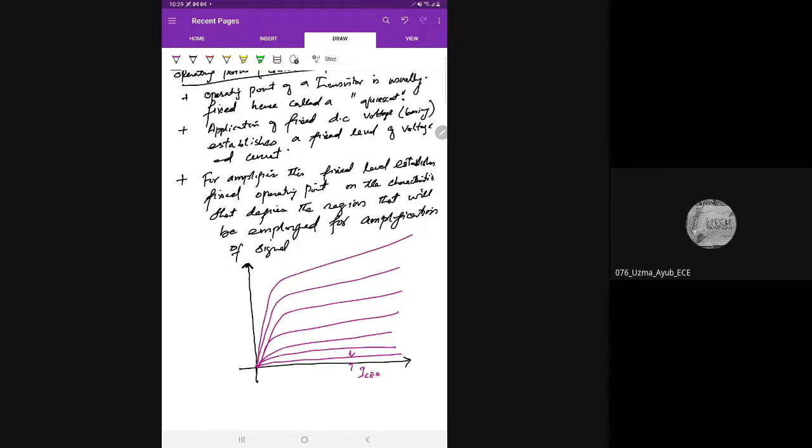This is all active region, and we know that we have something here which is known as saturation region, जो इससे नीचे होगा. और यहाँ जो होगा, ये जो ये लेवल है, this is VCE saturation. It is nearly equal to 0, but it can be equal to 0.3 volts. And this one is our PC max curve.